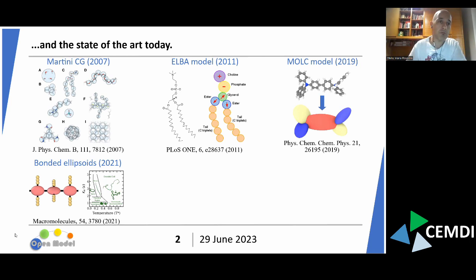One of the most cited and well-known is the Martini force field for biomolecular applications. Somewhat similar is the ELBA model, also developed in Southampton, which also adds charges and dipoles on the beads. Then we have the MOLC model that I developed while in Bologna, but that's not the end of the story. People still keep playing with coarse graining, and this is another example from 2 years ago.